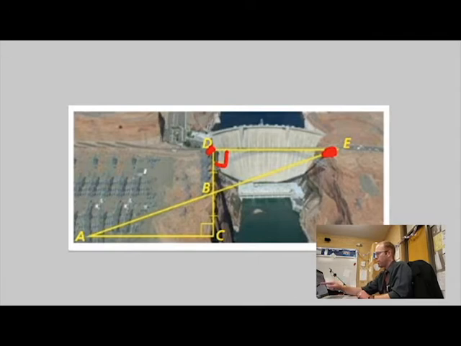And here's how we do it. We need a flag here at B. We're going to measure how far it is from D to B, and then we're going to walk that same distance over here to point C, so that we have DB and BC that are congruent to each other. Now we already created a 90-degree angle over here at angle D. So we're going to do the same thing over here at angle C. We're going to create a 90-degree angle and we're going to walk along this line until we get to point A. Now we're going to know we're at point A because B, the flag here, and E, the flag there, will line up perfectly. And that gives us a place to put our flag at A.